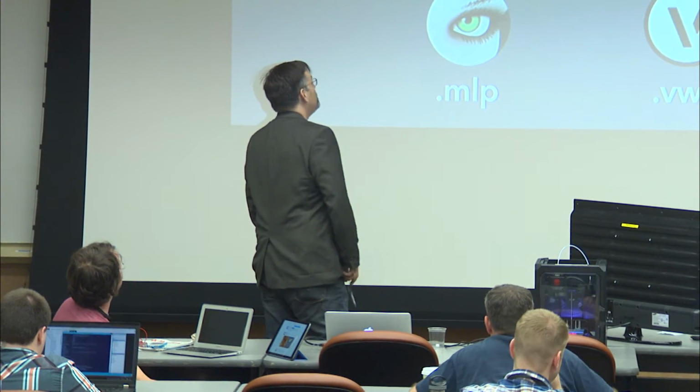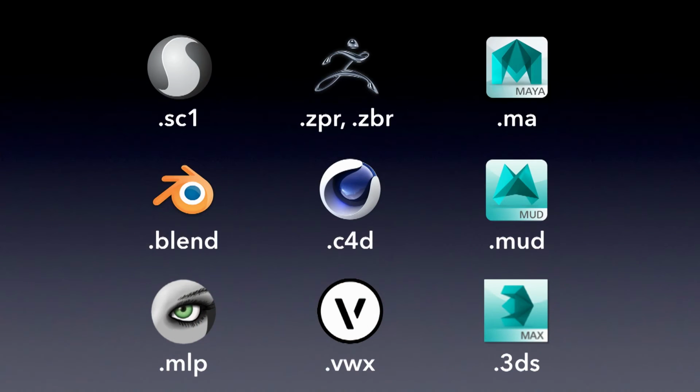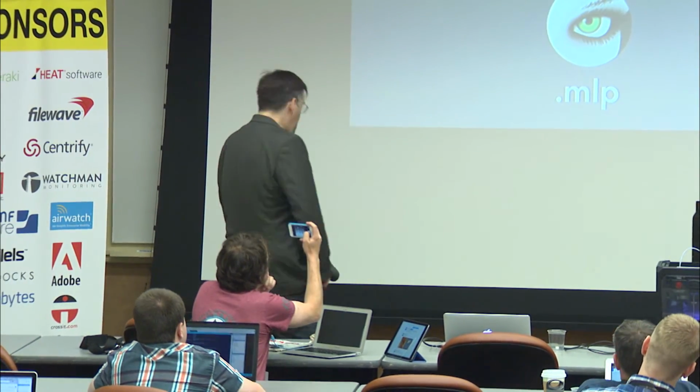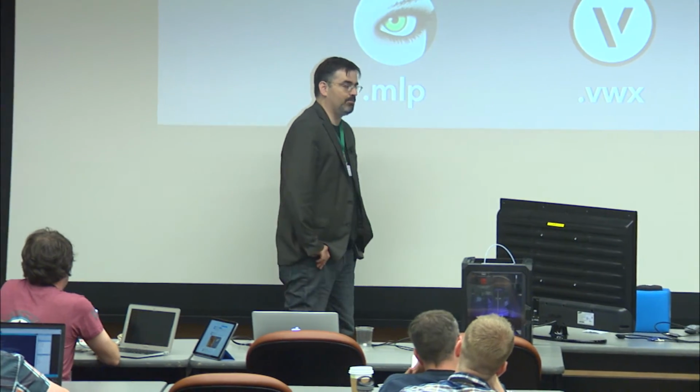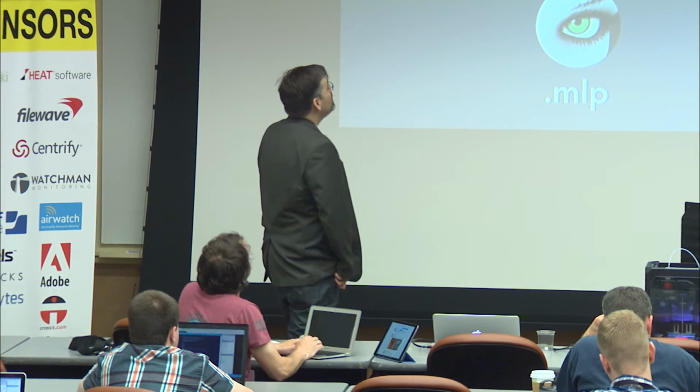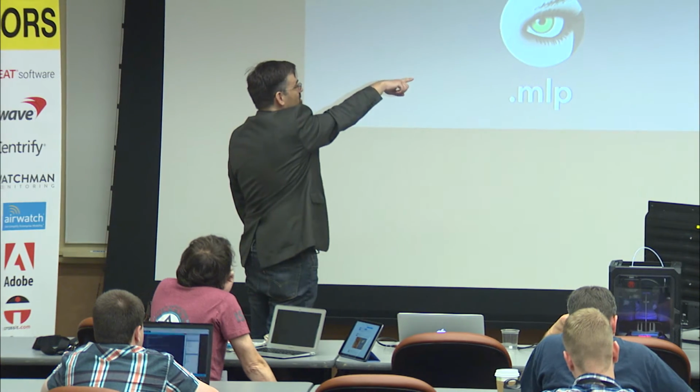My personal favorite application to give people who just want to go, ooh, 3D printing, is that one up there. It's called Sculptris. It's ZBrush's junior brother. It makes files that 3D print phenomenally well. It's free, and it lets you make Gollum, in point of fact. Honestly, in the special effects community, a significant portion of the characters that you see every day got their start in Sculptris rather than any other program, just because it's fun, free, and a really fast way to work. If you want to do more wood shop, more geometric type stuff, Blender is quite powerful and quite good. It has a lot of features that you do not need to do 3D printing, but it's very nice. Others: ZBrush, Cinema 4D, Vectorworks.